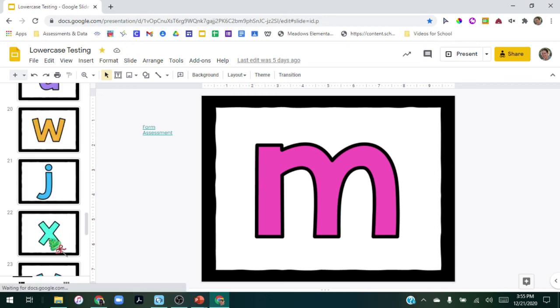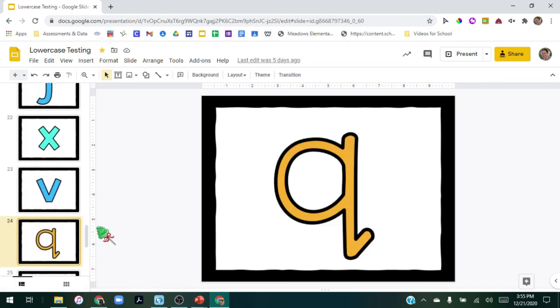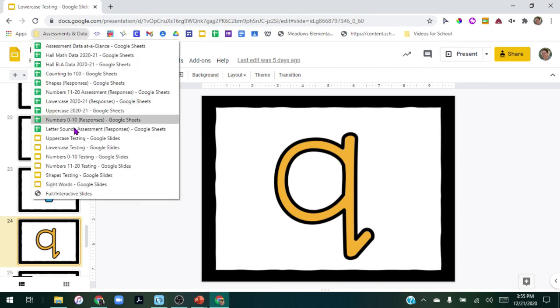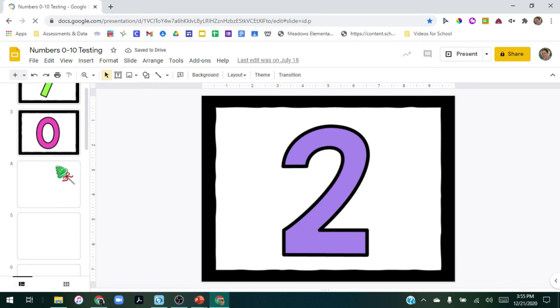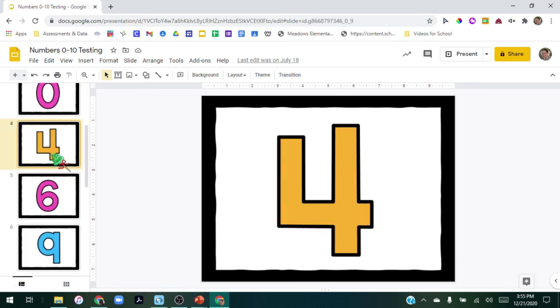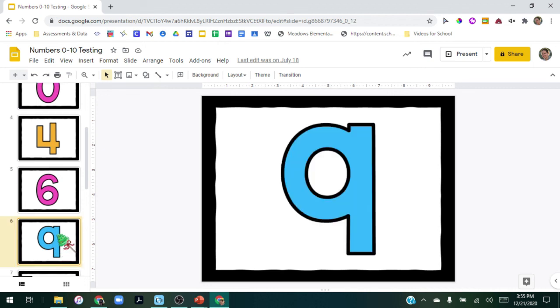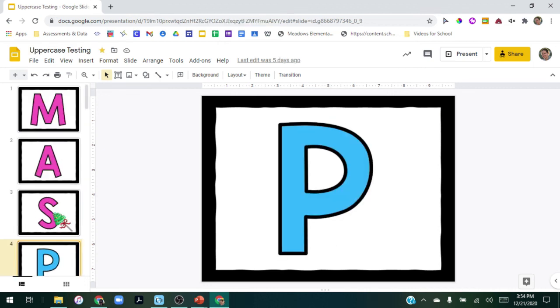You can see here I have Q that looks like a Q, like most people make it, and then the 4s I want to look like this. I don't want them to be diagonal. And 9s I want to be straight and not like an upside down 6. So I made them in PowerPoint, I saved them as images, and I uploaded them as backgrounds on Google Slides. I'm not going to go into a tutorial on that with you too deeply, but I will link a video in the description that does do that.